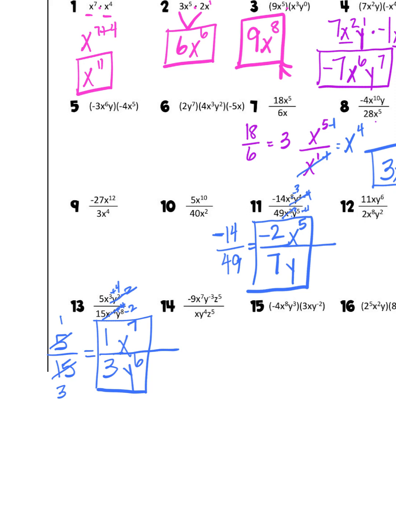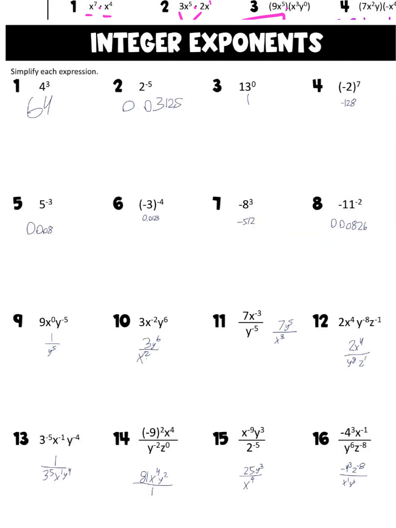All right, on this one, this is good. This one, I would not leave it as a decimal because I feel like it will be counted wrong. When you have a negative exponent, you're just going to turn it into a fraction by putting 1 in the top. So that would be 1 over 2 to the positive 5th because we moved it from a negative to a positive. So your answer winds up being 1 over, let's see, what is 2 to the 5th? 2 times 2 is 4, 4 times 2 is 8, 8 times 2 is 16, and 16 times 2 would be 32. So your answer would be 1 over 32.